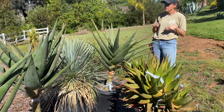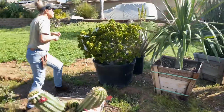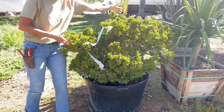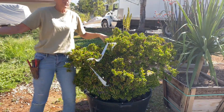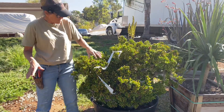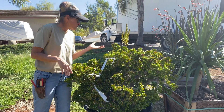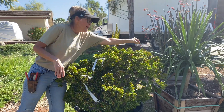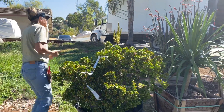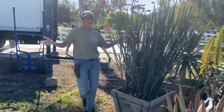I have a Yucca Rostrata — this is a two, so it's got two heads, kind of like a bigger version of the one I used at our son John's installation. And look at this ginormous Crassula ovata in a 36-inch tub — isn't that insane? It's not a rare or unusual plant, but it's another one-off. I just thought it was shaped so interestingly and so full, and with this being such a big installation, why not?